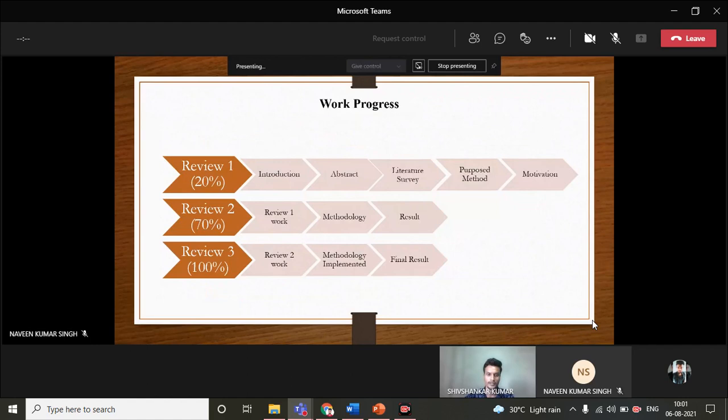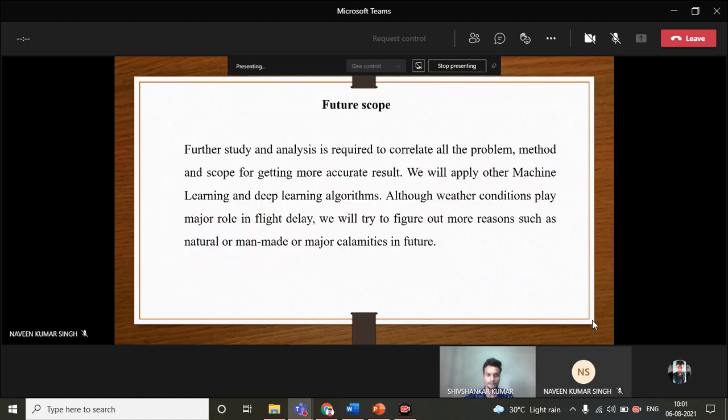This includes review 1 progress, the introduction, abstract, literature survey, proposed method, and motivation, and then we included the methodology and result parts. And we have done 100% of the work progress of our project in review 3.